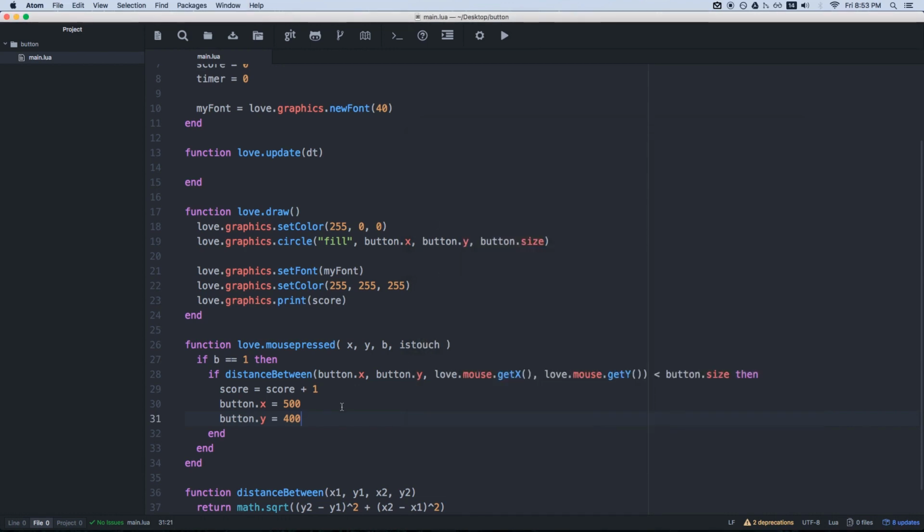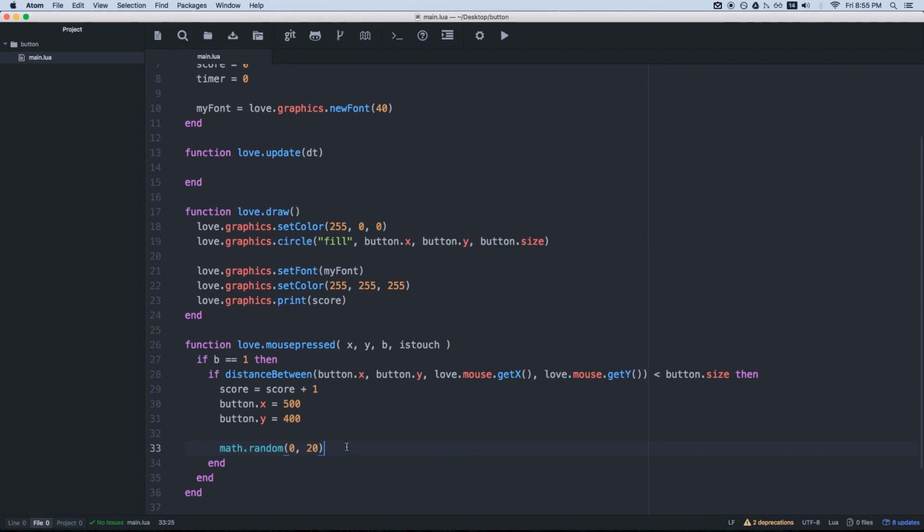So what we want to do is add a little bit of randomness to this. Lua comes with a math.random function. Using this, we can generate a random value, and we can assign this value to the coordinates of the button. This would put it into a random, unexpected position. Now there are several ways to use this function, but the best way to do it with this particular situation is to provide a minimum value and a maximum value. For example, we could write 0, 20, and that would mean that this line would generate a random value between 0 and 20. More specifically, it'll generate an integer between those values.